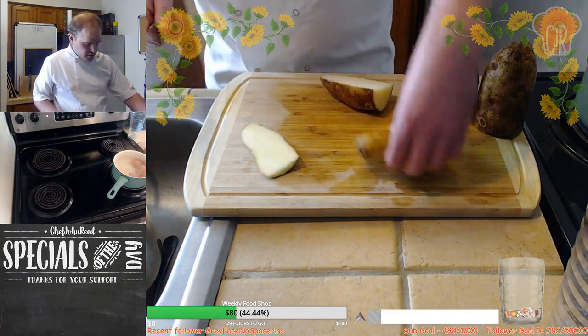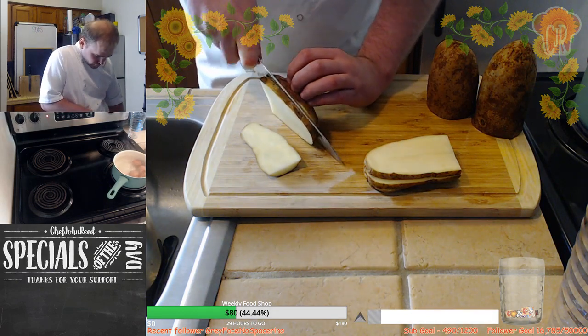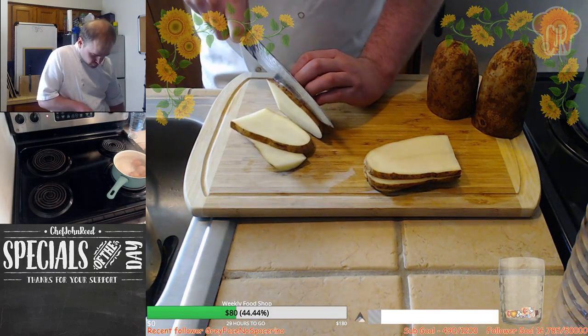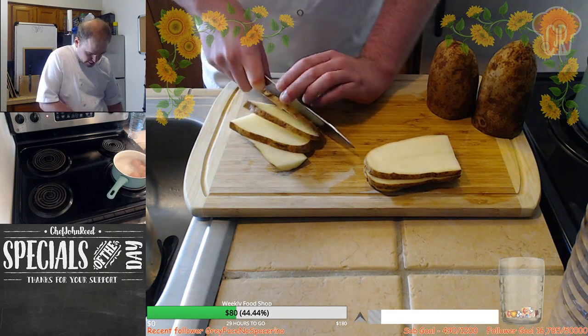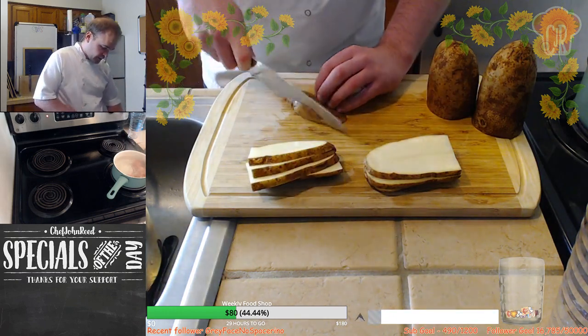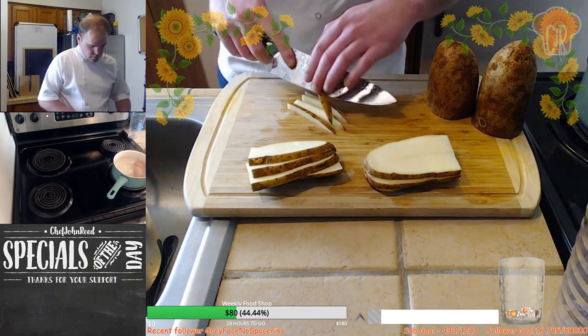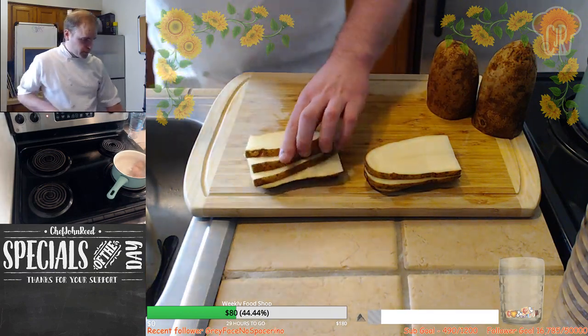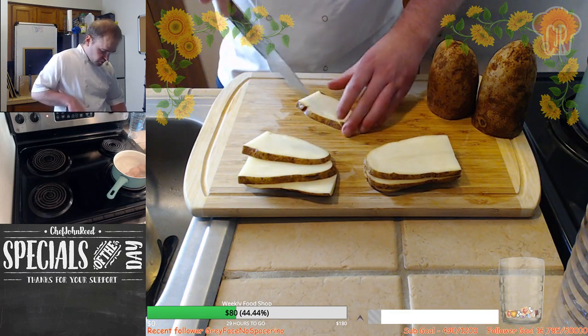Oh, bacon, that smoky bacon smell. Caramelized and smells absolutely delightful. Very, very nice. Please, please, please, when you're doing these last little bits, just watch your fingers, guys, please. Be very careful. Goodness me.